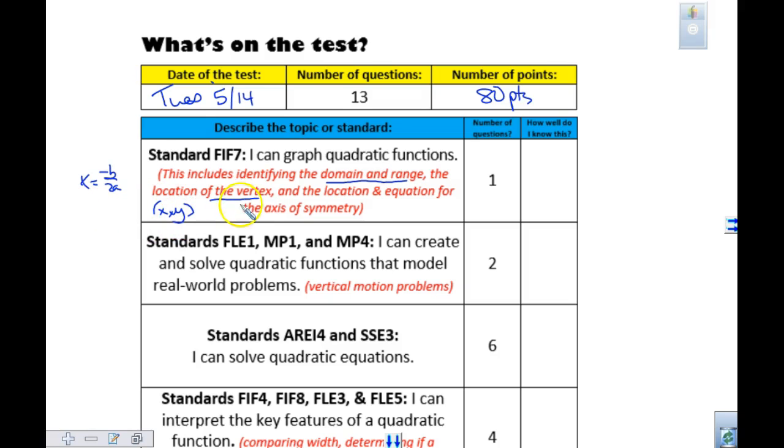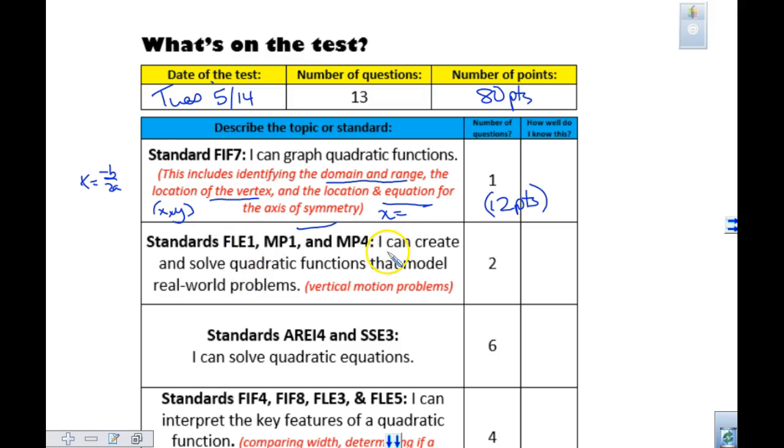to find the x coordinate, then you substitute in to find the y. You're also going to be asked for the equation for the axis of symmetry. Keep in mind that that equation always has to be an x equals, and it's x equaling whatever your vertex was. So that first question where you graph, that's going to be 12 points. Make sure as you do the questions on the I-11 and I-12 in your workbook, page 52 to 55, that you are really making sure you understand the graphing part.